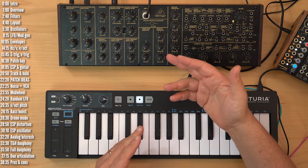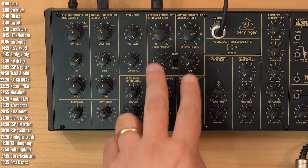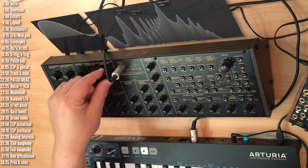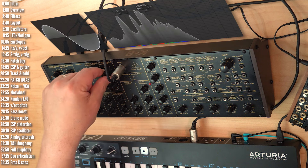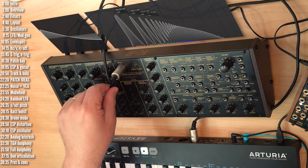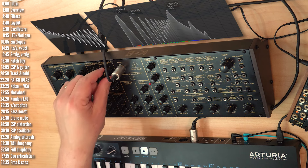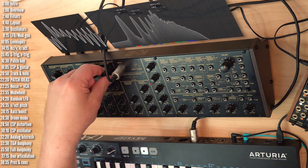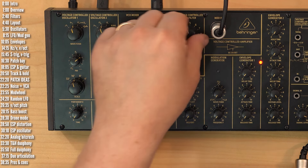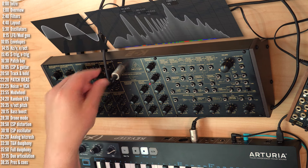Some synths have a single filter and occasionally it will have more than one mode — high-pass, low-pass, or band-pass — but typically it'll only do one of them at a time. K2 has both filters active simultaneously. K2 has two filter models. Filter 1 is based on the earlier MS-20s and definitely shrieks more. This filter doesn't lose bass as you increase resonance. This filter starts yelling pretty quickly, and if you put resonance all the way up, it'll do that. That's filter model 1. Filter model 2 is slightly less crazy. And the high-pass filter sounds similar, with and without resonance, across both filter models.